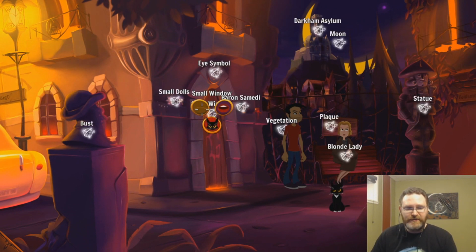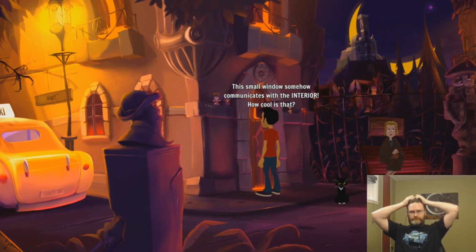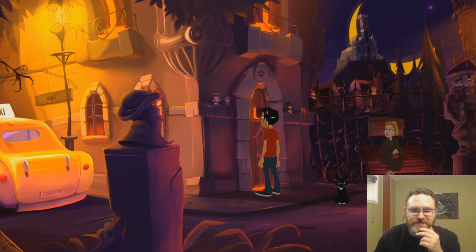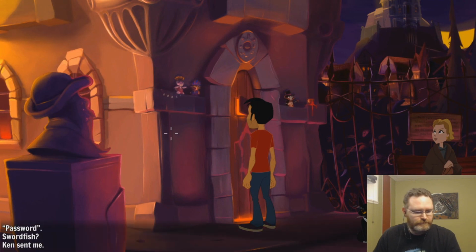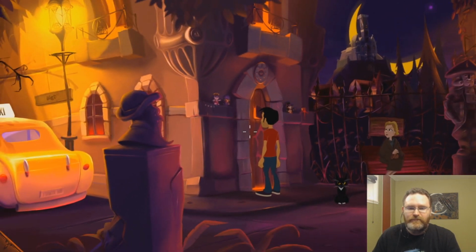Okay, let's look at this small window, see if we can get a plot going. This small window somehow communicates with the interior. How cool is that? That's generally what windows do, my friend. A warm reddish-orange glow emanates from its tiny opening. Even she can't squeeze in through there. Hello there? Password? Ken sent me. Wrong game, my friend. Probably a reference to an adventure game, but I did not get that.